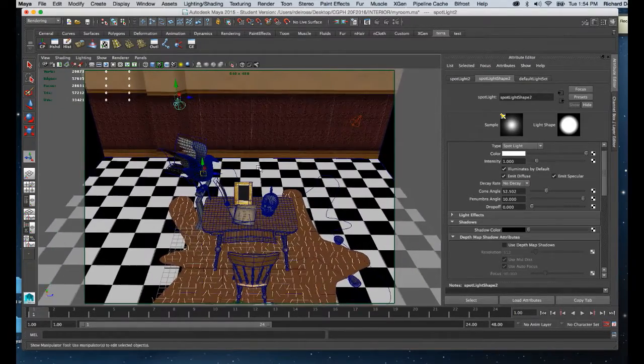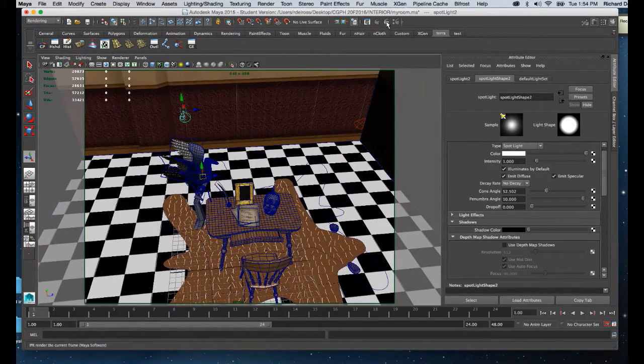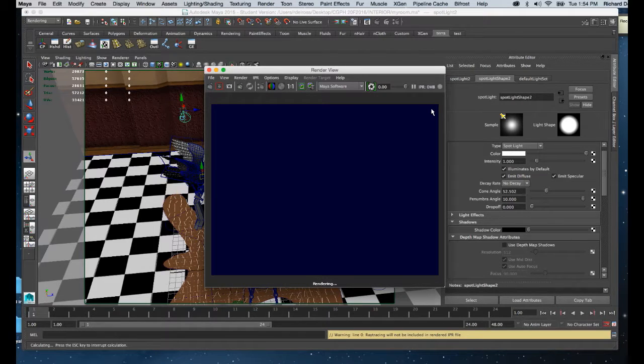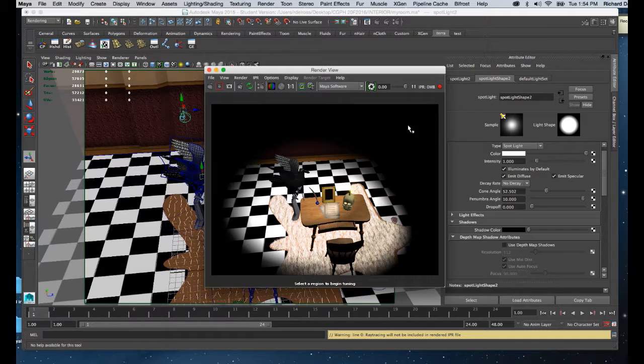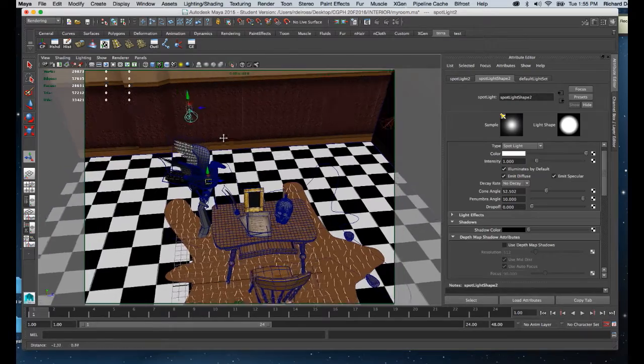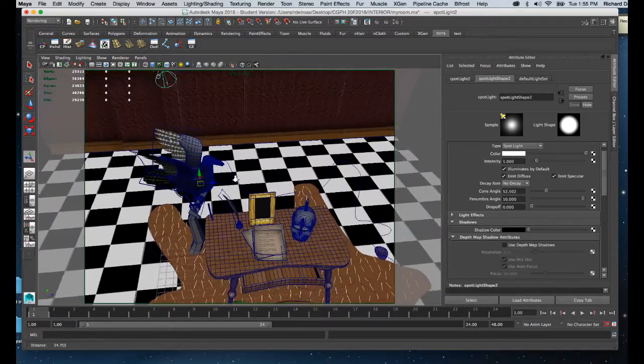So I'm going to give that a quick render. Again, I'm using the IPR just to get a rough idea of what this light looks like. I'll have to go in and use Raytrace afterwards, because I've got a little mirror that appears on the desktop here, and I want that to reflect. But I'm taking a rough approach to get the lights at the right intensity and position.